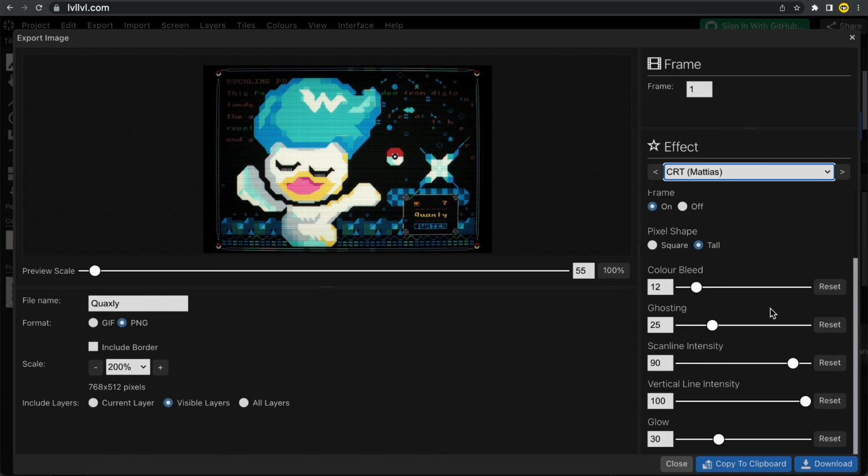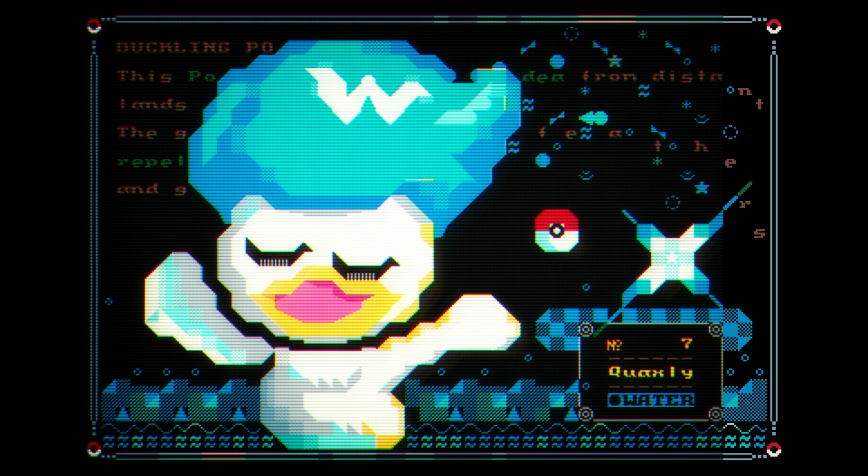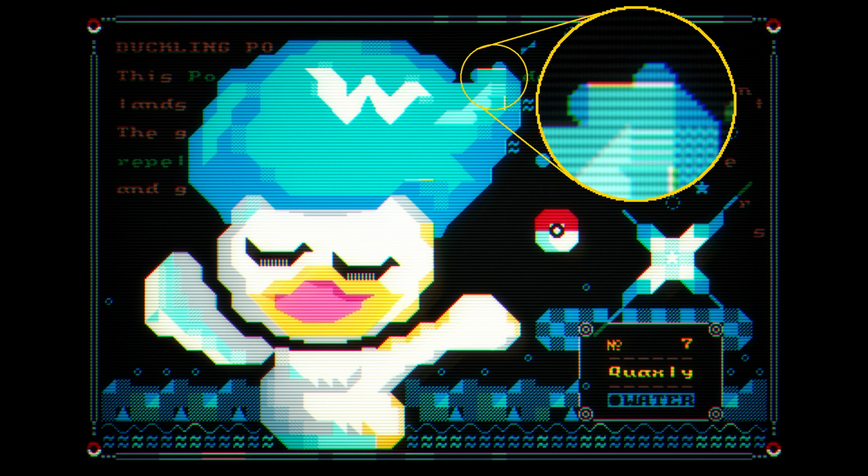Because this is born out of being a display font, I think it feels more in its element when there's some kind of screen effect like this. You can even fine-tune the parameters here for color bleed and ghosting and stuff. So you end up with all sorts of organic feeling coloration, and this just works so well for this style of art.